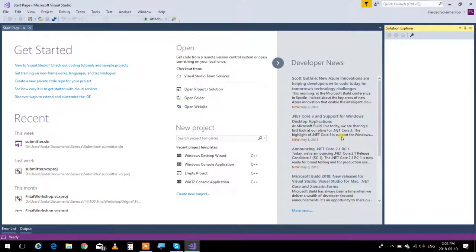What is a solution? First of all, what is an IDE? IDE is an integrated development environment. What does it do? Have you ever been to, I don't know, Wendy's and you say, I want combo number one? And it comes with the fries and a burger and you get everything. It's because you're lazy to mention all the things one by one. It's the same thing like that.